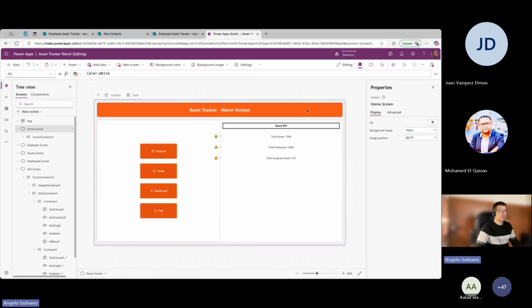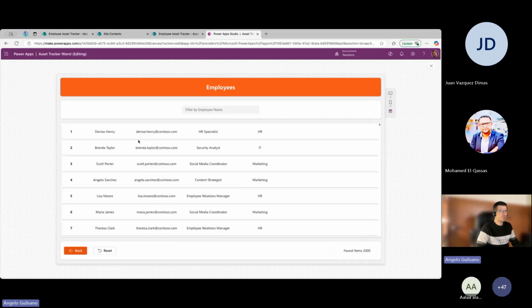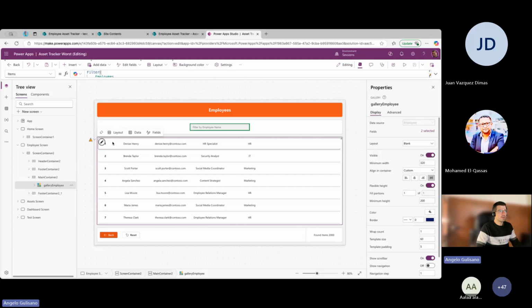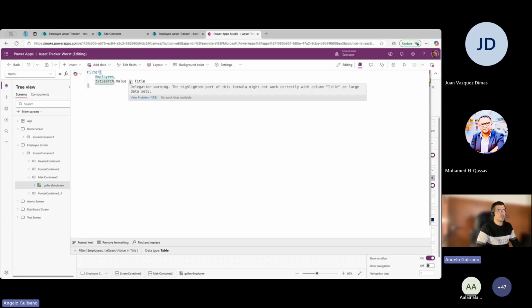Then another fun fact is this one. So we are going to the employees screen, and here we have the list of employees, and my query shows the yellow triangle because I use in, and in is not a delegable formula. Okay.